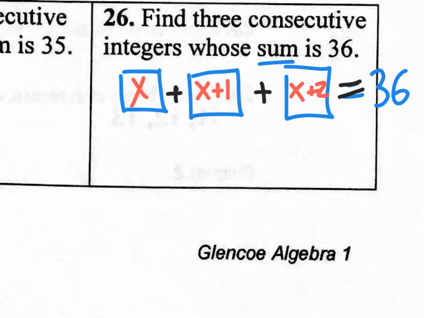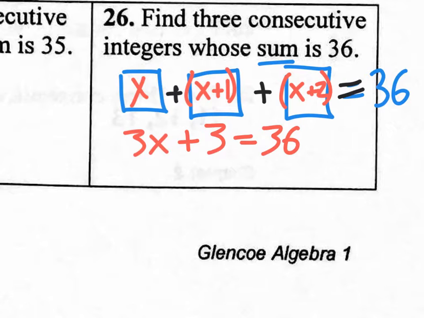So in reality, I have my X plus, and I might as well put this in parentheses just to not get confused, plus this other guy, and I will have my 3 consecutive integers. Now, there is nothing in the front to distribute to both terms, so I could just ignore the parentheses, even though I just wrote them. So I really have 1x, 2x, 3x's combining like terms. That's 3x's. And then there's also some numbers that I could combine, a 1 and a 2. What's 1 plus 2? 3. That's right, 3. Okay, and then I'm going to bring down the equals and the 36.